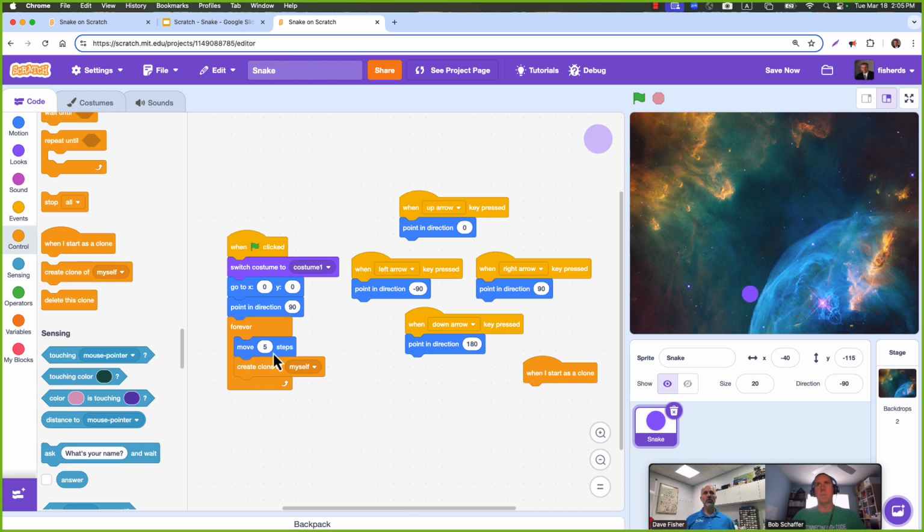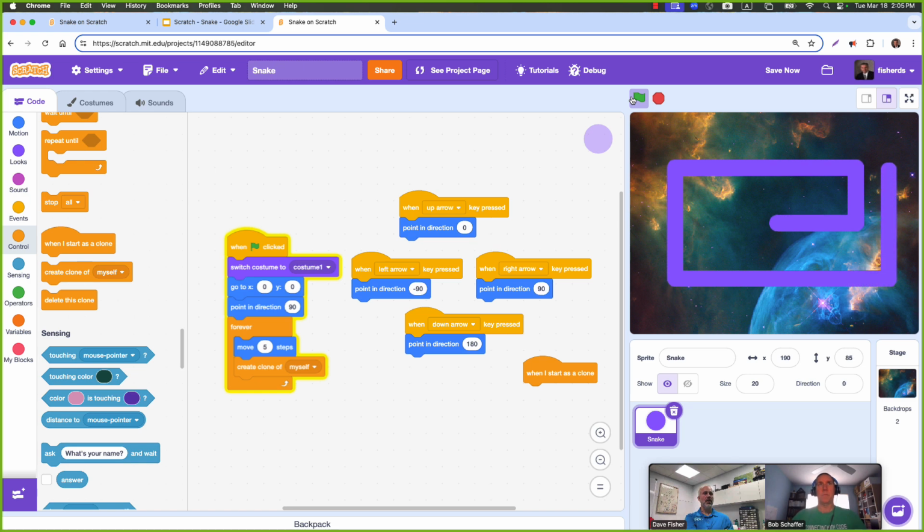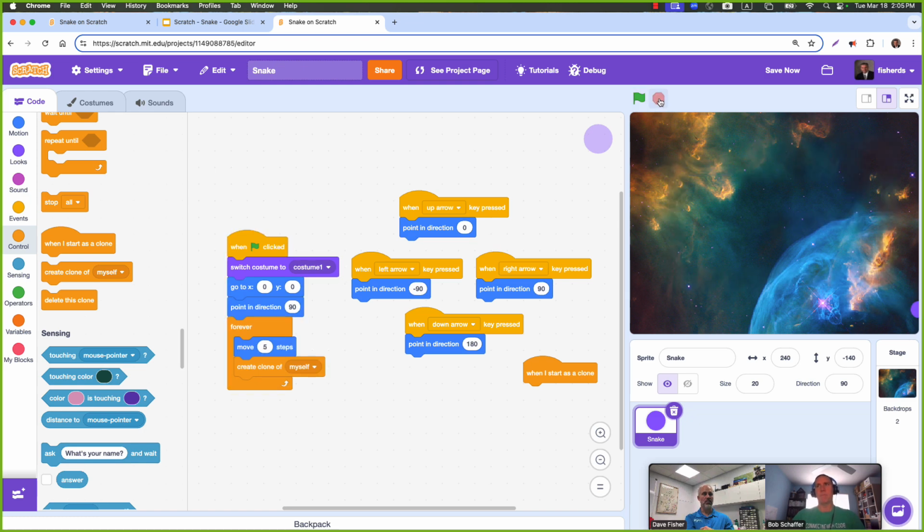And so when I start as clone, if I were to run it right now, I would leave a huge tail, right? And so every time I move, I'm creating a clone. Interestingly, you will eventually make the computer mad, and it'll stop making clones for you. I think you get about 200 or so before it stops making clones for you. So you'll notice that I stopped making clones because I was never cleaning them up. And that's using a lot of memory if you never clean them up. And so I think that's kind of a neat little demo.